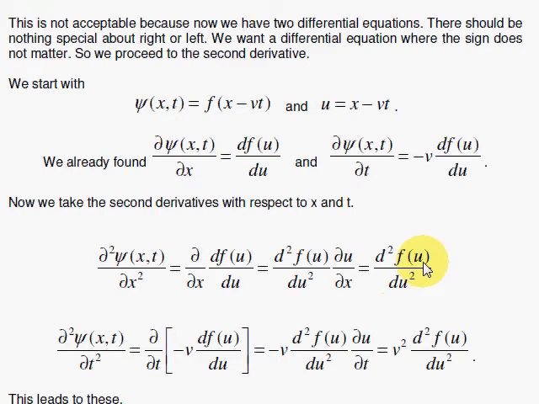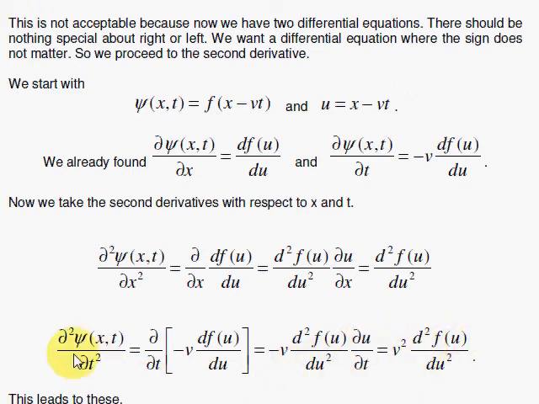I don't care what this is because it's a general function which can be any shape that's traveling to the right. Or, we're going to see here, also to the left. And here, when I take the derivative with respect to time, again, I simply insert this into where I'm going to take my derivative of all this stuff. The v is constant, comes out with the minus v. And then the second derivative with respect to u, with the chain rule, the du dt gives me another minus v. Minus v times minus v is plus v squared. And now I'm in good shape.